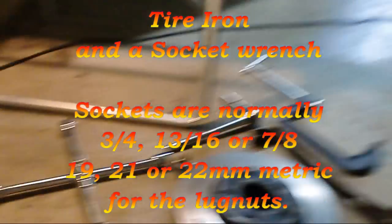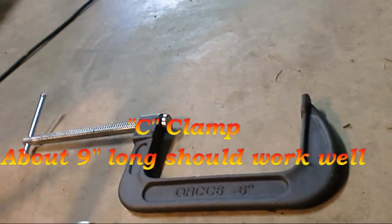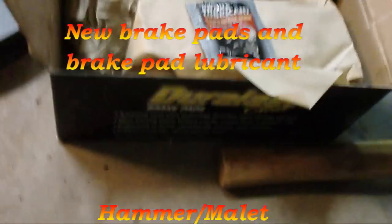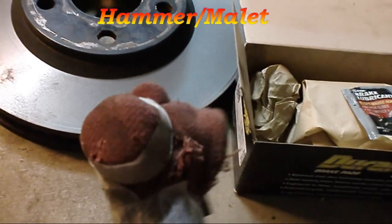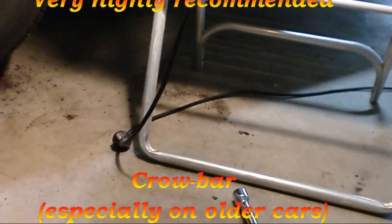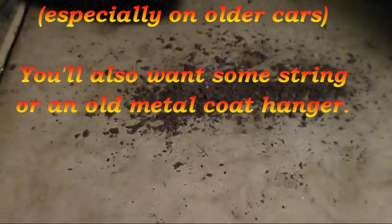A couple of things you're going to need to do this job: a tire iron or a wrench, a C-clamp probably at least nine inches long, your new rotor, new brake pads, brake pad lubrication, and a hammer — a rubber mallet works better, but if you're cheap like me and don't want to run to the store you can throw some cloth on a hammer and tape it on. You'll also need a light, and probably another light. This is optional, but I like to use anti-seize on pretty much every bolt I put on my car, whether on the lug nuts or the bolts holding on the caliper. You may also need a crowbar to get the old brake rotor off.